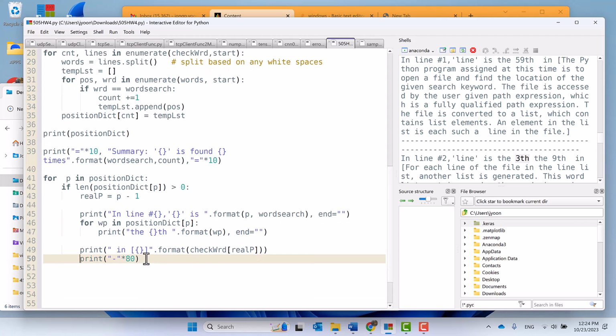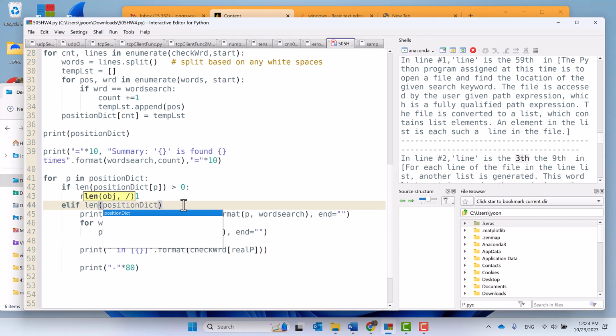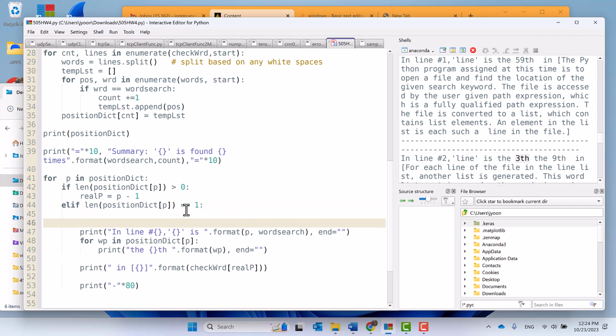Other than that, so what we need to do, we can do this. Else if length of position dict p, if it is one, only one match, and then else, so more than one. More than one, then we need to say this.